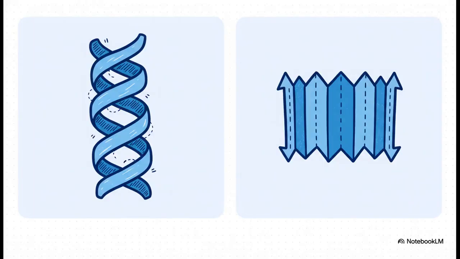Okay, next, that long string of beads starts to fold up in certain spots. This is the secondary structure. The 2 most famous shapes here are the alpha helix, which looks just like a coiled spring, and the beta sheet, which looks kind of like a folded, pleated fan. These shapes are held together by relatively weak hydrogen bonds that form along the protein's backbone.